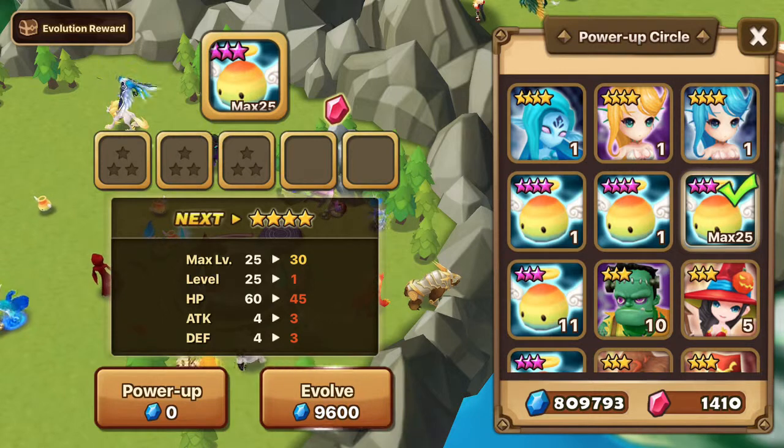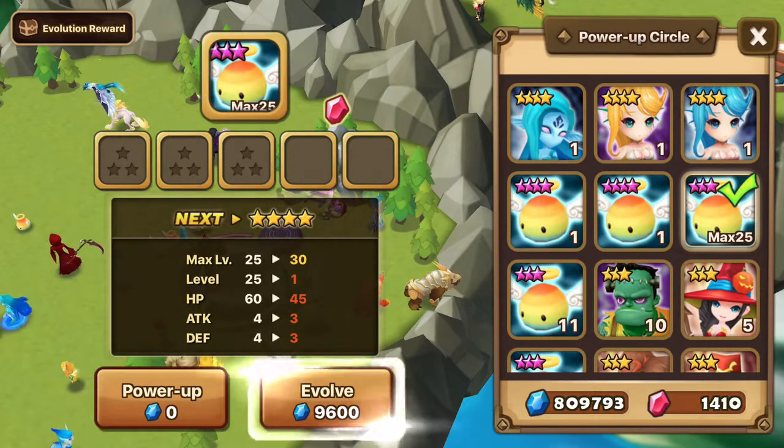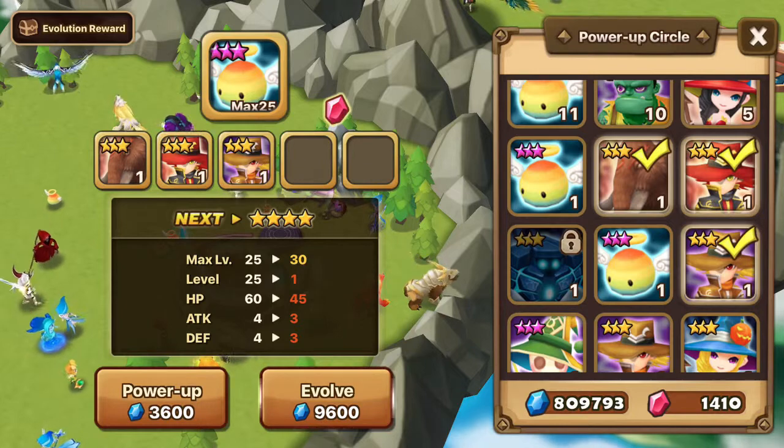See, we got a max 3-star. You see it says evolve. It tells you I need 1, 2, 3 right underneath. So if I had it, I could do 1, 2, 3, and that would evolve this rainbow mana to a 4-star.